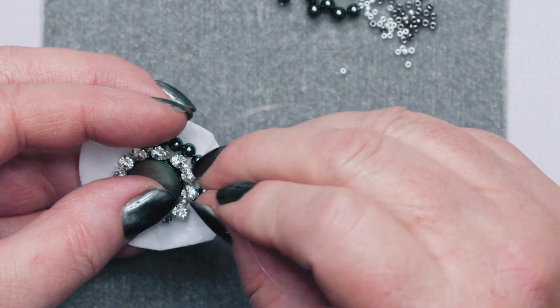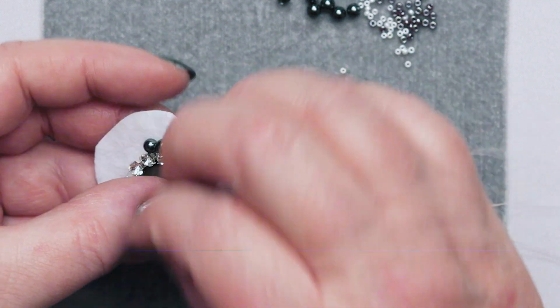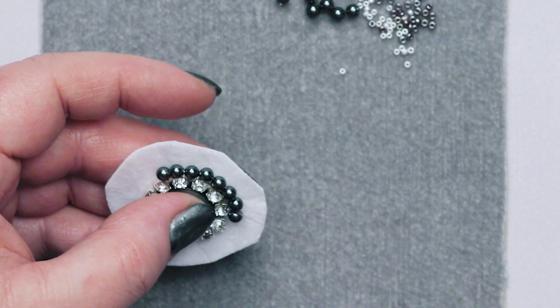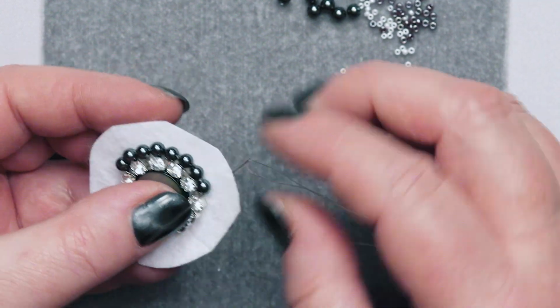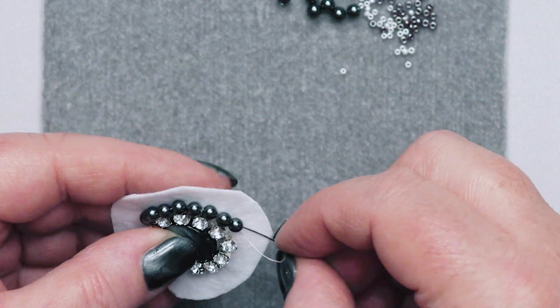We're going to come back and couch this side. I like to do longer strips of this because it seems to curl a lot better than just doing three at a time when it comes to these larger beads. So I've done this half here. So I'm going to come up at the end of that and I'm going to pass through the four beads I just couched down.